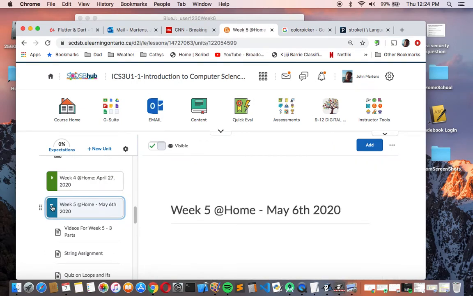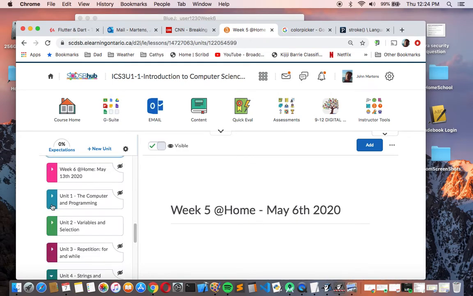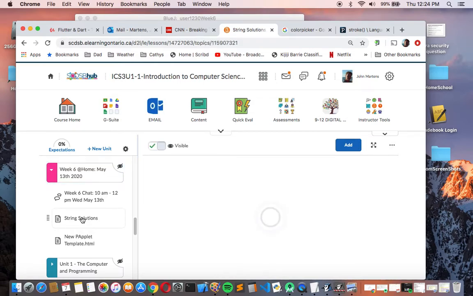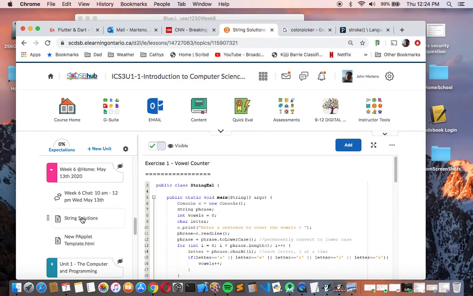So the first part of this week, guys, is a series of console programs, and guess what? I'm giving you the solutions right here. But I just want to go over really quickly what these 3 string console programs are, and then we're going to get to the main event of today.